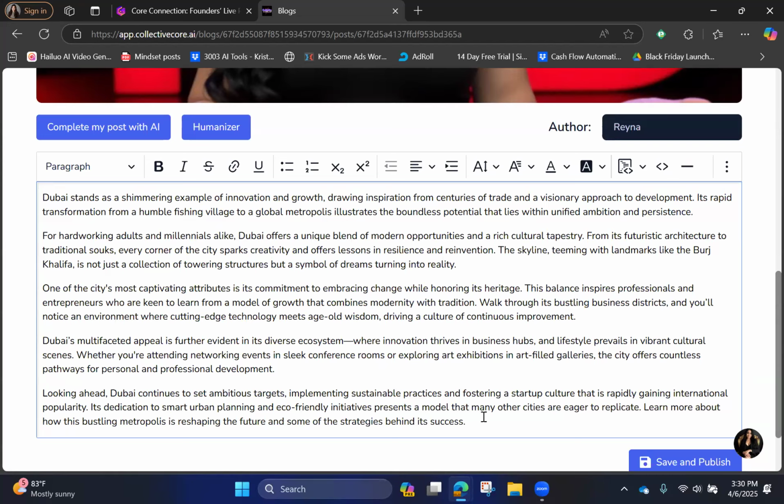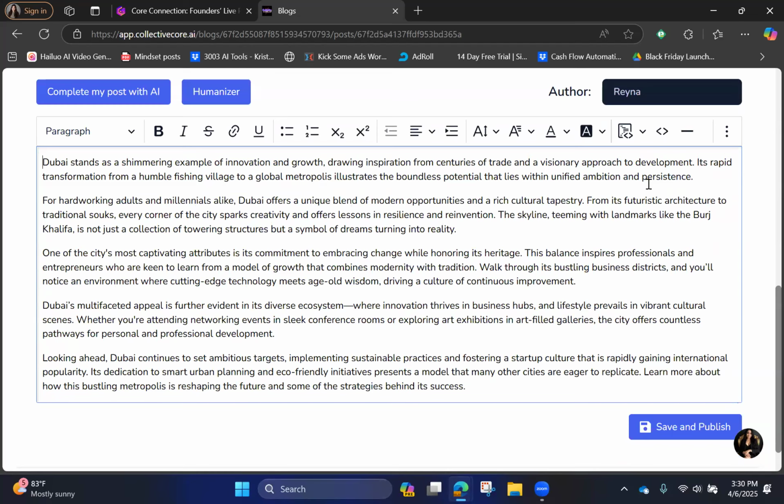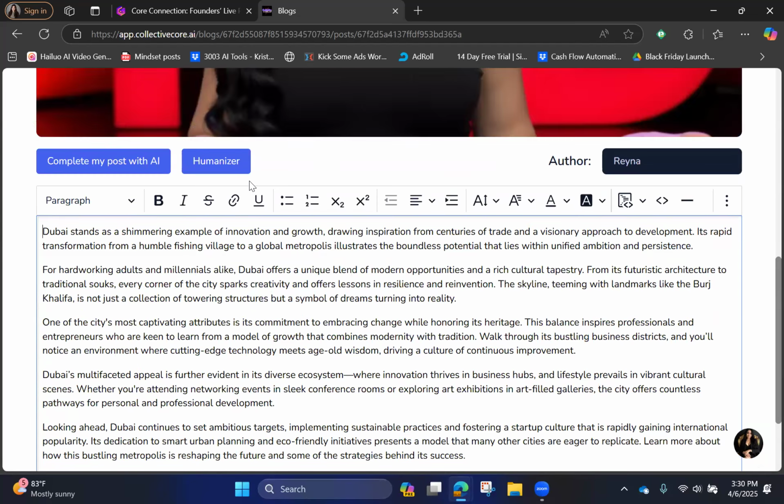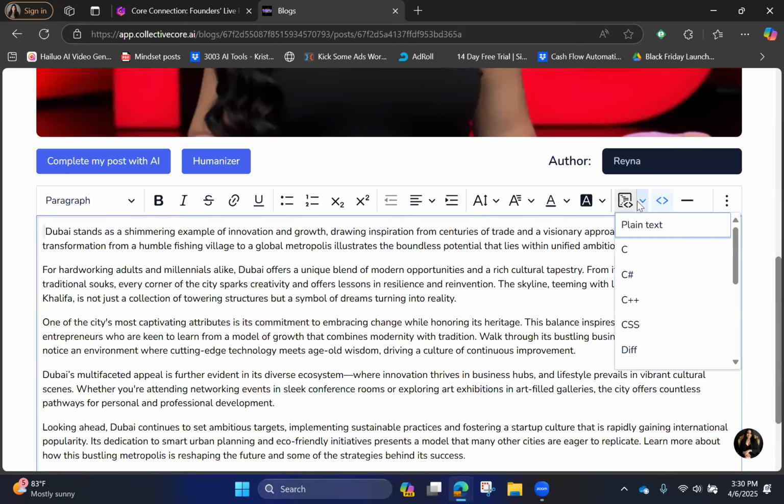Okay. So then what you can do is edit it yourself to make it sound a little bit more human, add more information if you want. There's ability to add a table, add images, you can add videos. This is the undo button. You can click on this to add a code.